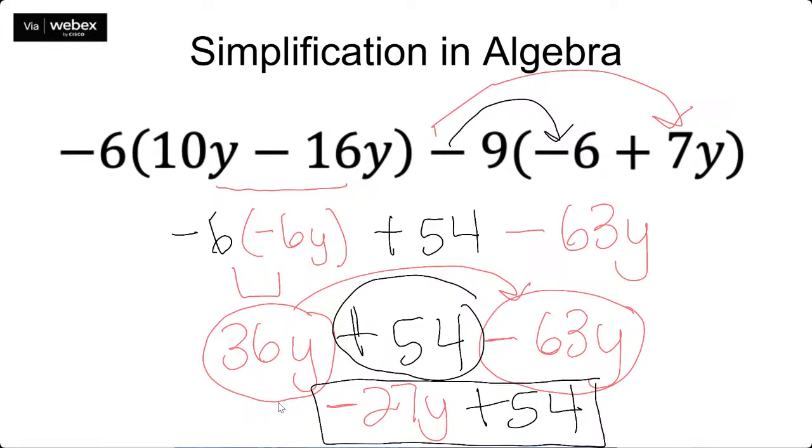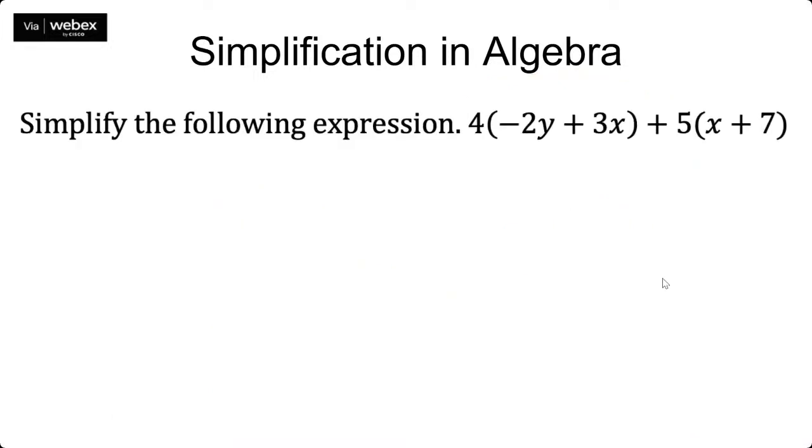So no worries. We only have two more to do, everybody. You guys are doing a great job. So let's continue on. I'm clearing my screen. It's your turn. Simplify the following expression. When you have the answer, drop it in the chat box. I'm going to put on a timer for 5 minutes to give you time to work through.